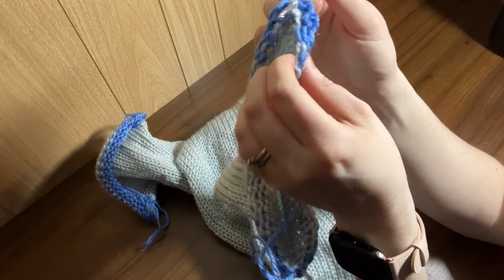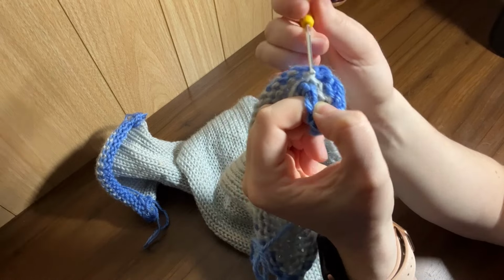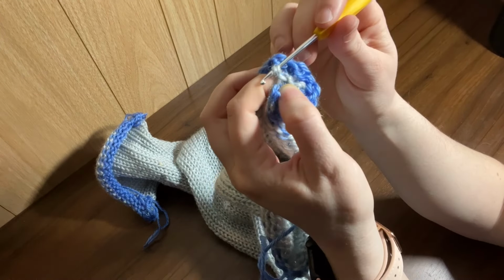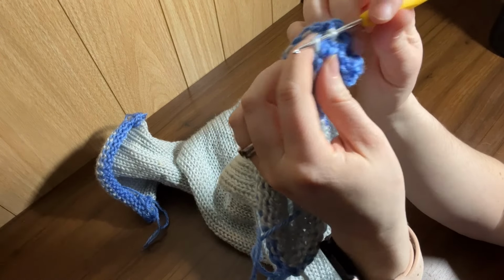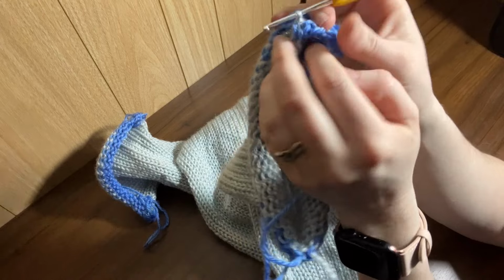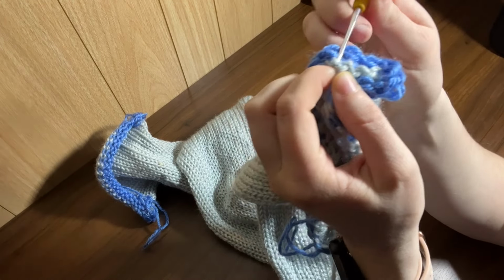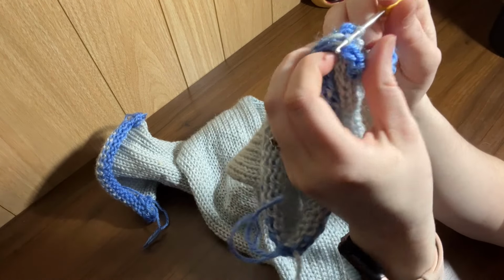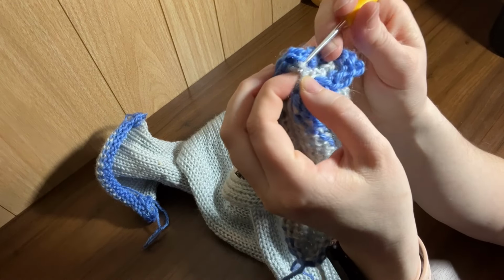And this will create a really solid closure that won't come apart. You're not going to be dropping stitches. The only thing you really need to make sure with this method is that your final stitch is very well secured. Because if that falls apart, then everything else is going to fall apart. So I found that I have really good success with this method. It's very neat. It stays very well. But again, you do need to make sure that the end is very well closed off.